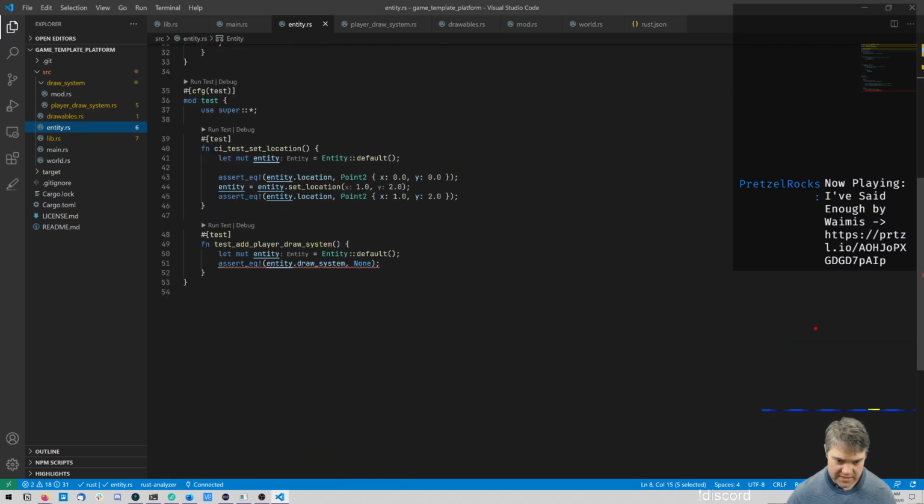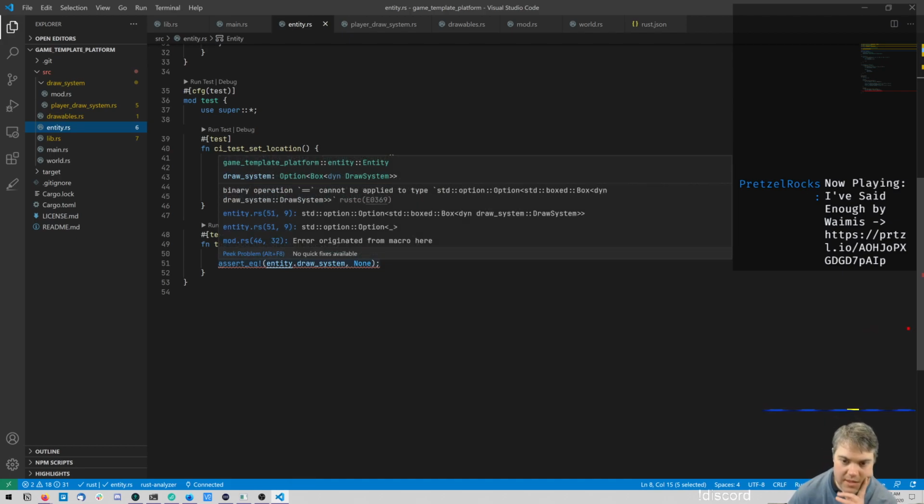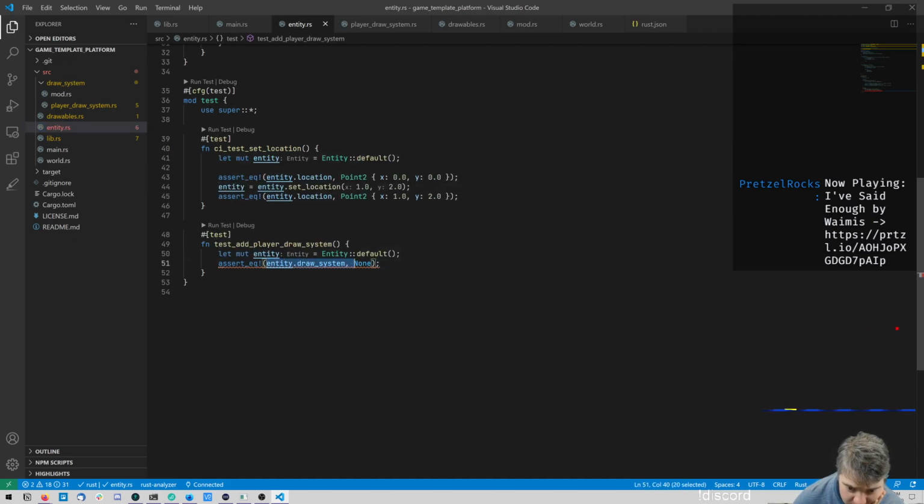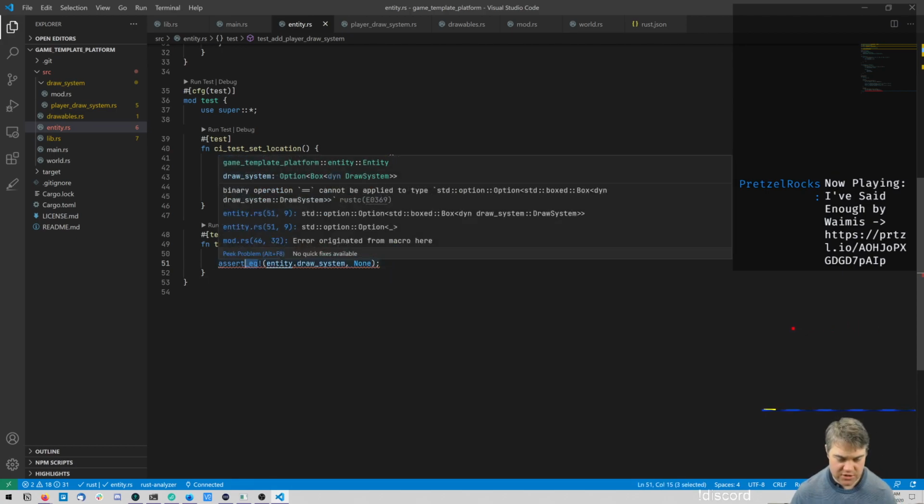Entity, you're upset. Okay, so we still can't do the equals, but I think we can just do a matches. So we can just do asserts.